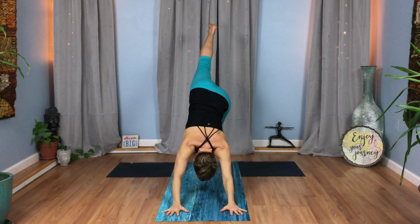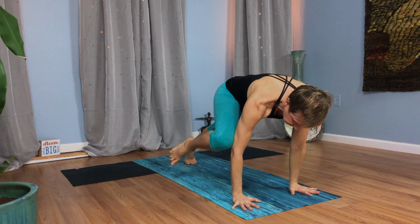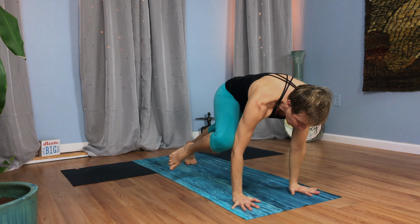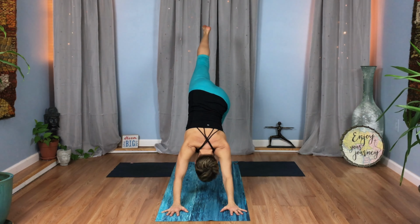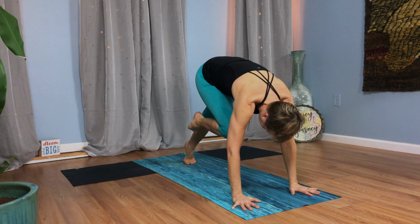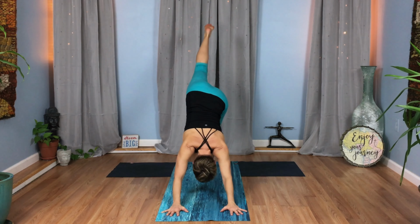Right leg high. Come on forward to your high push-up. Right knee above and outside your right elbow. Make contact here. Maybe drop to the low push-up or try the arm balance. Inhale up and back, three-legged dog. High push-up. Draw your knee into your chest. Lift out of your shoulders. Tuck in. Inhale. Up and back to your three-legged dog.